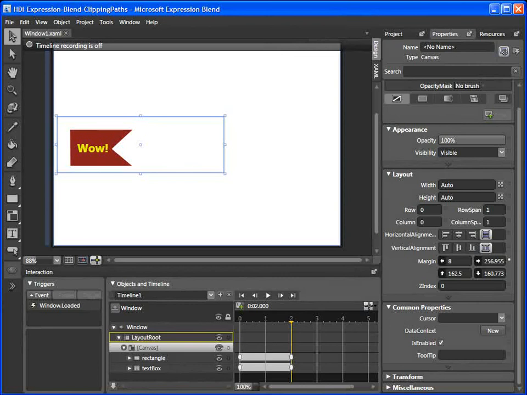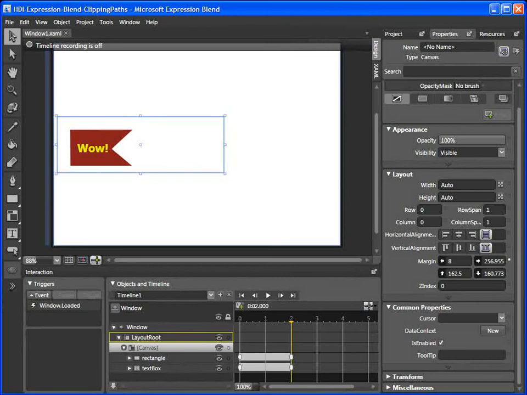And when I move them into view, once I set any of the properties on this, you notice that it creates a new key here at 2 seconds. And you'll also see here the path or the motion on this animation. I'm going to right click on these second keys for both the rectangle and the text box, and I'm going to indicate that I want them to ease in 100%.